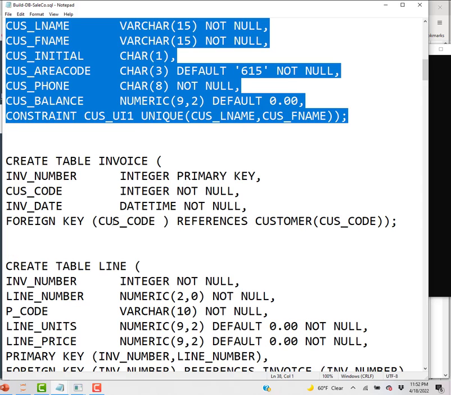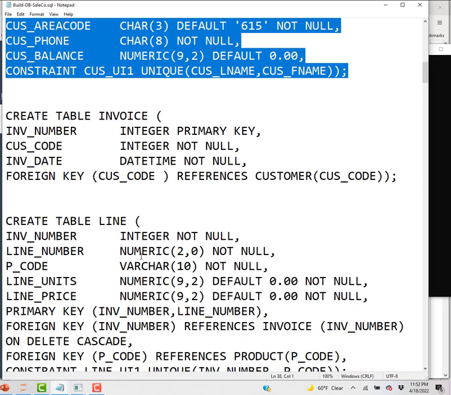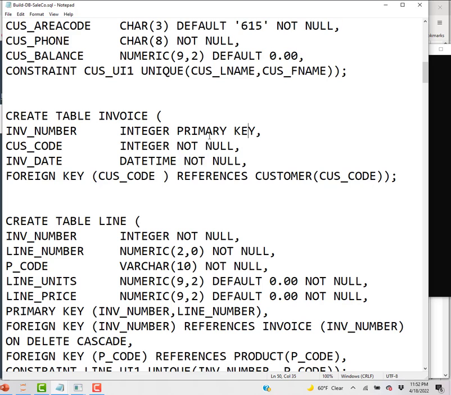And the next one is the invoice table. So maybe I'll read all these things and then together we can run it. So the invoice table has invoice number, that's a primary key, integer. Customer code is integer, not null. And then invoice date is date time, not null. But date time refers to a particular type of data type. Remember that. And the foreign key here is the customer code, and it references customer data. That's what it says here. Right? Customer code is coming from the customer table. Foreign key is customer code.